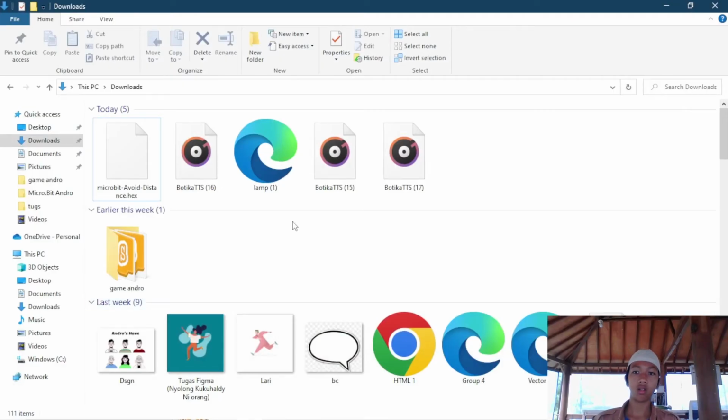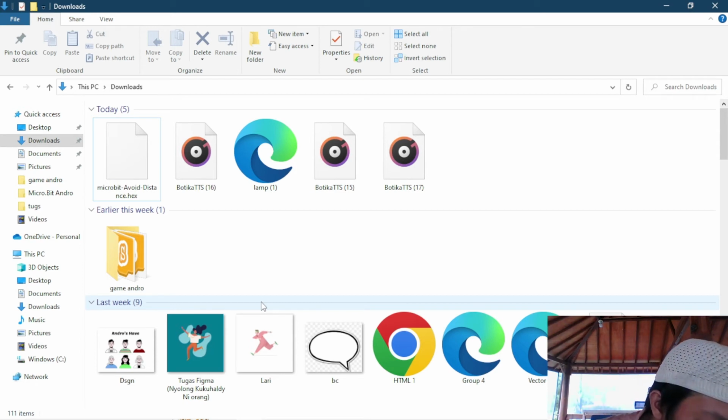Okay, now I will tell you how to put our project inside our microbit. First, you need your microbit inside your tinybit, and you need your USB cable too. Then you can connect your USB cable to your microbit.